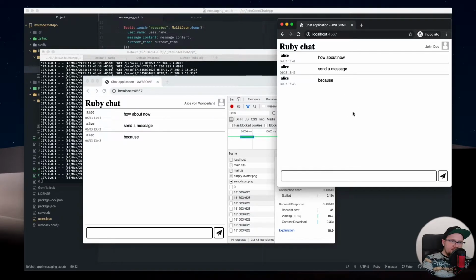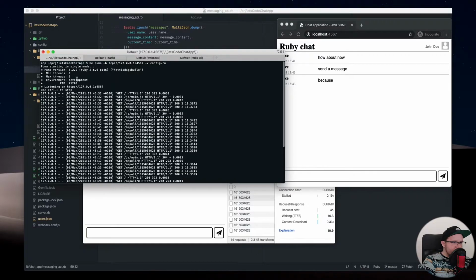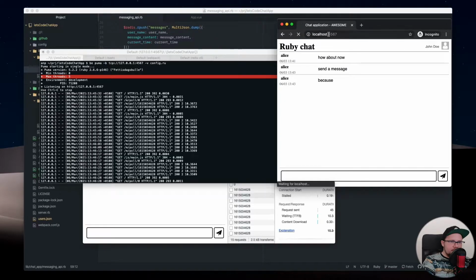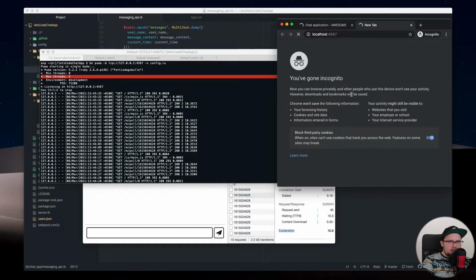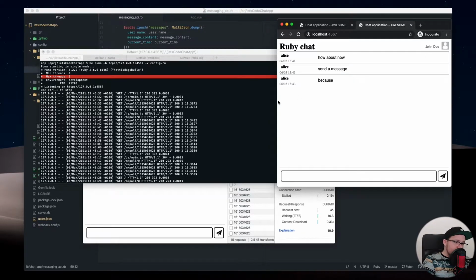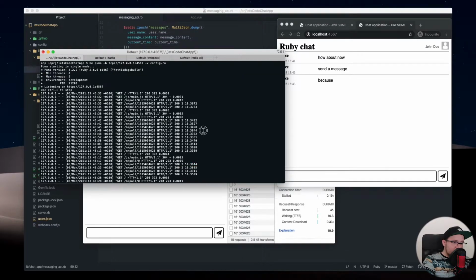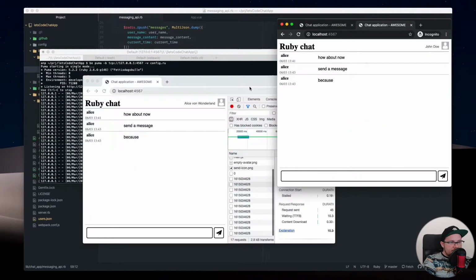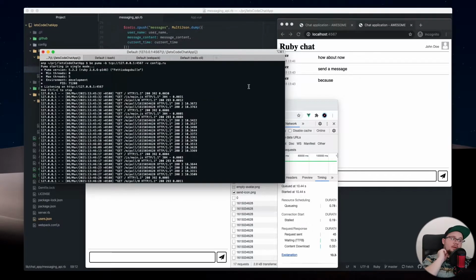So if I refresh this like 5 times, and I have here 5 threads, so refresh, refresh, refresh, and now it's already going slow. And if I open it again here, you see it's gonna take a while to load. So this is because this request takes 10 seconds, it very quickly fills all these threads. So all the 5 threads are busy, and they are busy within this loop over here. So that's the problem with long polling, is that you're gonna use quite a lot of resources from your server.